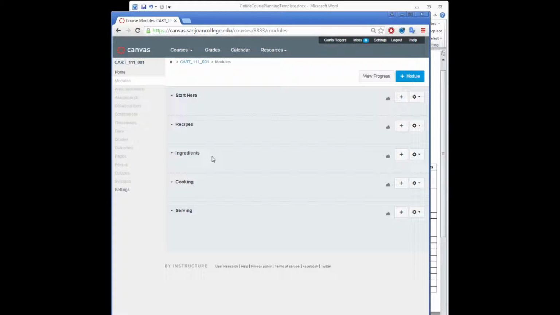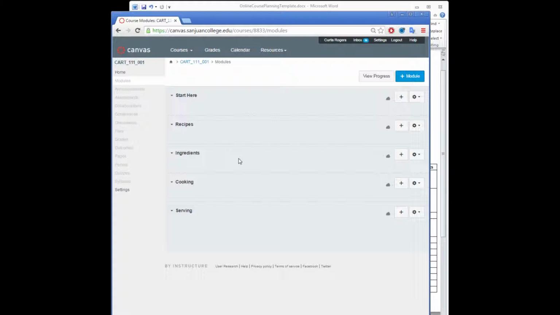The one thing that you really want to avoid doing is putting a date on your modules or really on your pages, those kinds of things. Because what happens is when I go to copy this course for the next session, next semester that it's going to be offered, I'm going to have to go in and change all those dates manually rather than have Canvas do it for me. So things like due dates and from and until dates are things Canvas can change for me automatically. And that's how I want to do it. That'll save me a lot of work.